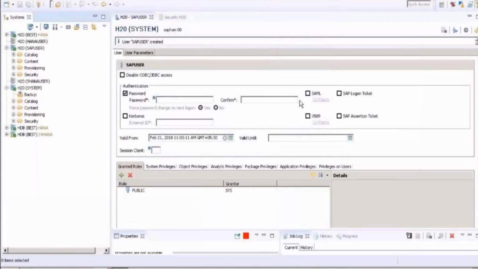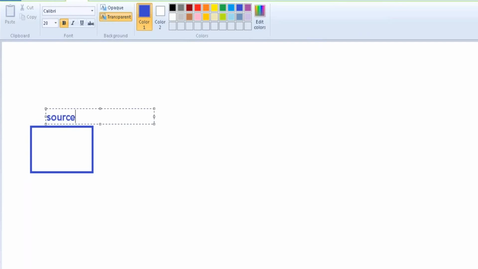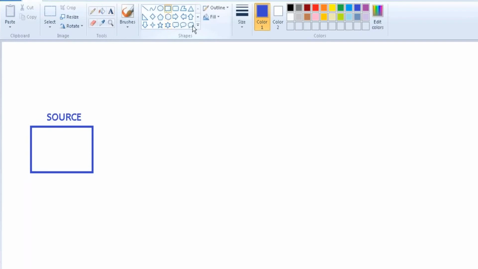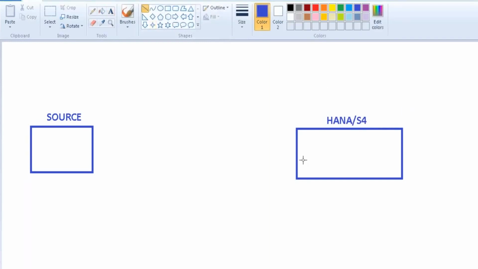For example, here you have the source, and here we have HANA. So what we are trying to do over here, first I would like to create one connection to the source.